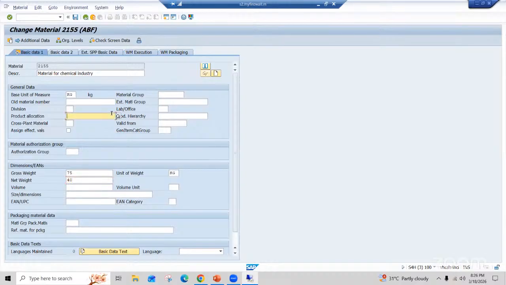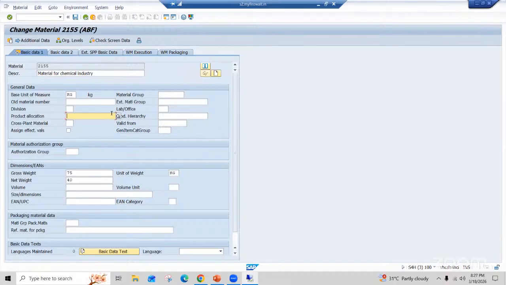Right? For example, you join a company, you give one address. Maybe after 1 year, you change some address. You raise a request to change it. So they will change that manually, in some cases. That type of activity we are doing here. Whatever information has been created, you are trying to change the data. Now this data is going to sit in the existing database tables and overwrite with the new values here.